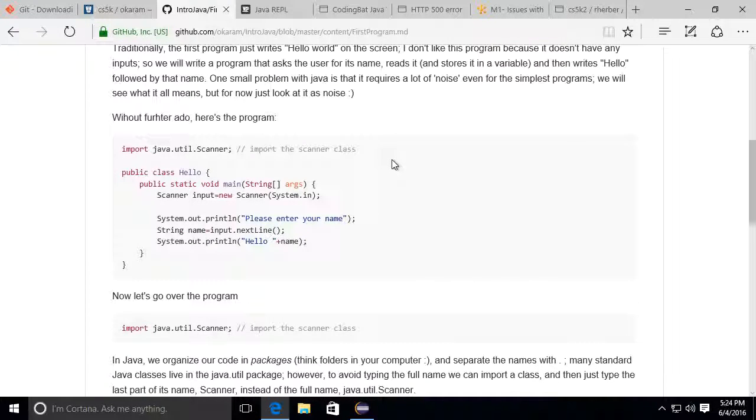Traditionally, the first program is just a hello world. And we are gonna do something like that, except with a twist. We are gonna actually read input, the name of the person, and write an output. In Java, you read input using System.in. System.in is some kind of stream and it represents the keyboard. You write stuff to the screen with System.out and it kind of represents the screen.